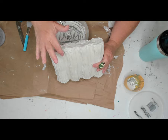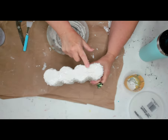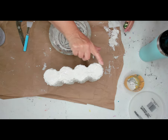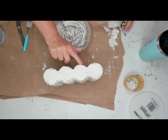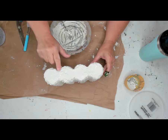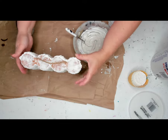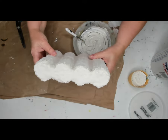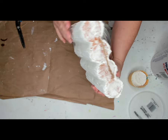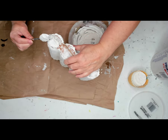Now, if you need to smooth this out more, you can add some water to your finger and then just use your finger and smooth it out. So here's where I dip my finger in some water. And now that the bottom is pretty well dry, we're going to work on the top. Now, like I said, each drying time is a couple hours. So when you go to make this, you want to give yourself 2 to 3 days.